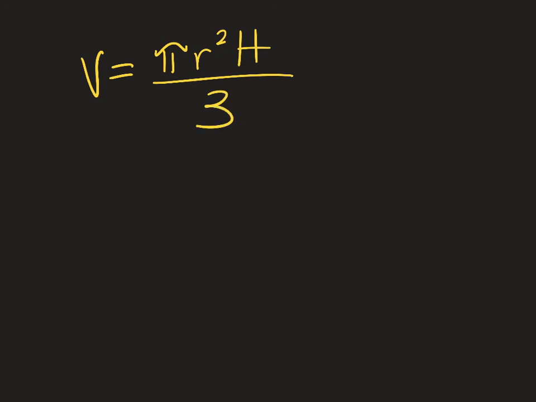About volumes of cones. So, volume of a cone is pi r squared times the height of the cone, again, divided by 3. So, just like finding the volume of a cylinder, except we're dividing by 3. Again, R is our radius. H is the height of the cone. And that's all you need. Okay? I'm going to skip the example of the cone because I really don't feel like we need it.